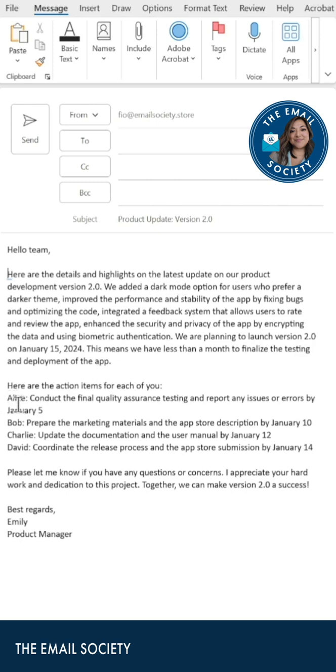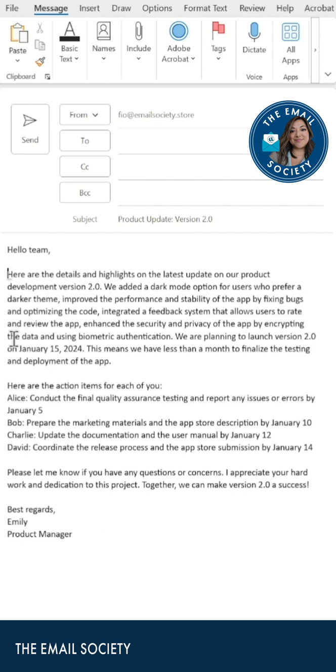Because then I also see here where it says, "Here are the action items for each of you." So this is kind of crucial information, right? Are there any important dates that you can catch? I see a date right here. Now, if you look at this email for just a few seconds as you're going through your inbox, although this is from your product manager and you are going to make this a priority to review, you could have so many other tasks and you might have something that is coming up really soon that is due. And so you might miss this, right?